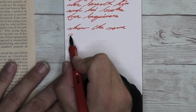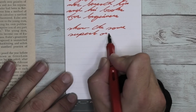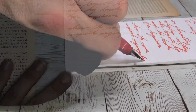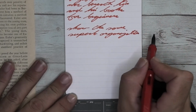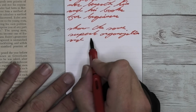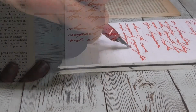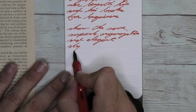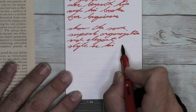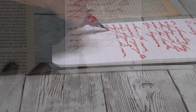Looking at the stub nib, we get the same tone that we had with the broad. We get no feathering. We get no spread. We get no shading. We get a good red. I'm actually thinking this is some of the best that we're getting right here in terms of its overall performance. This might be the nib needed for this paper with this ink.